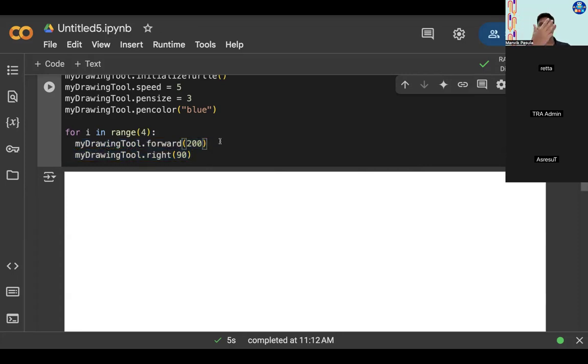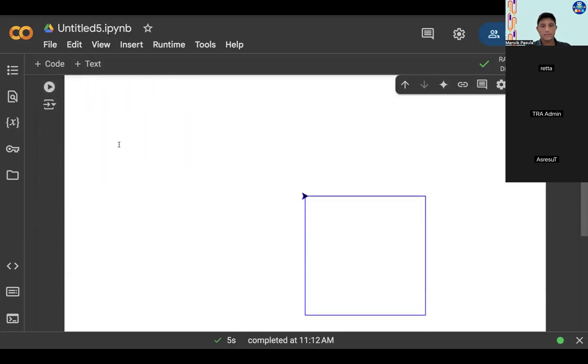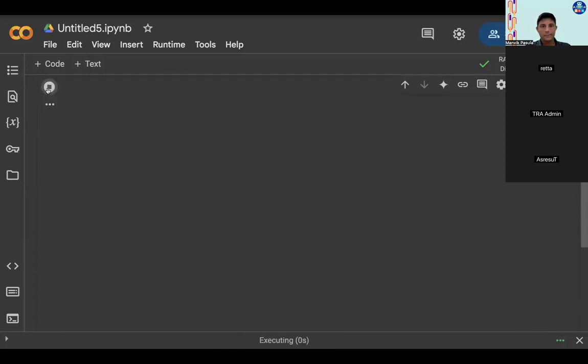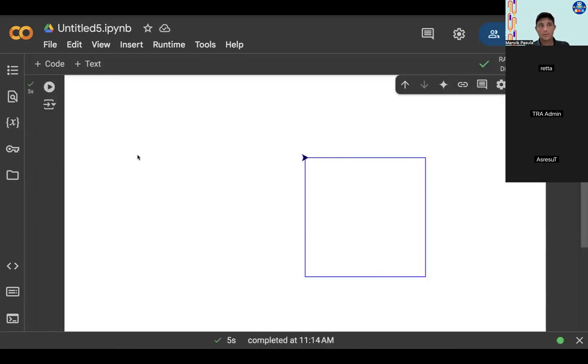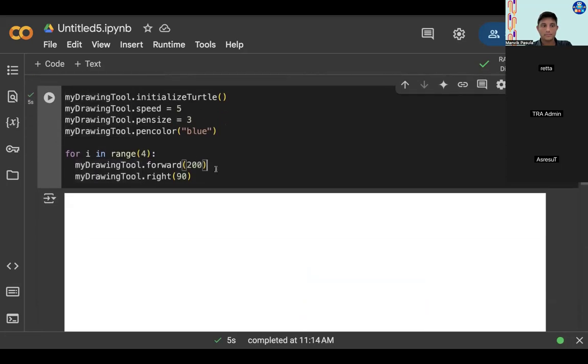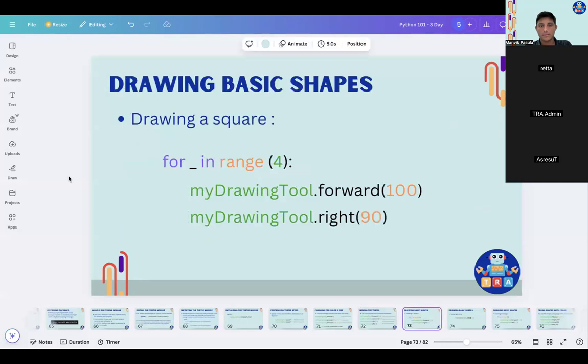That's 4 times, so that's good. I want to do this, and I tab this over because I want that to be the action in the loop. So let's run this. And yep, that worked out great. So that's how you can incorporate loops into making these shapes.